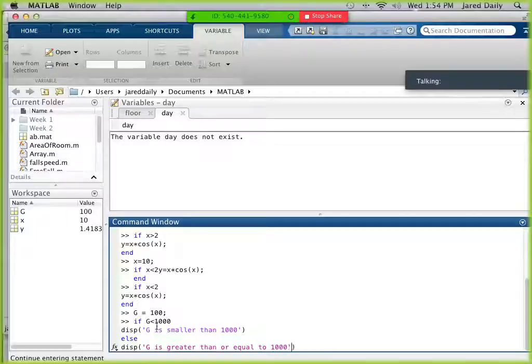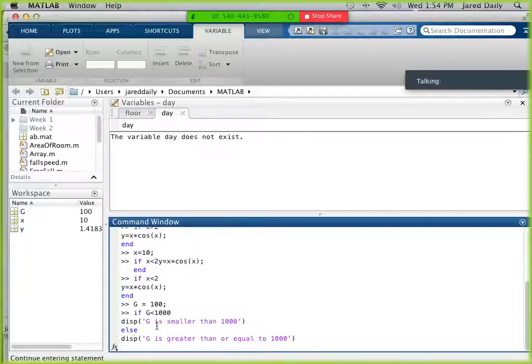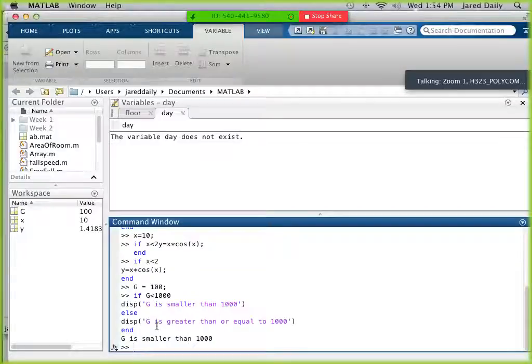Right? Then we have to end it. We go here. So g is smaller than 1,000 because it's 100. Right? So you can use it to just get answers back. You can use it to create your own answers. You can use the if then, or the if else statement to do quite a bit actually.